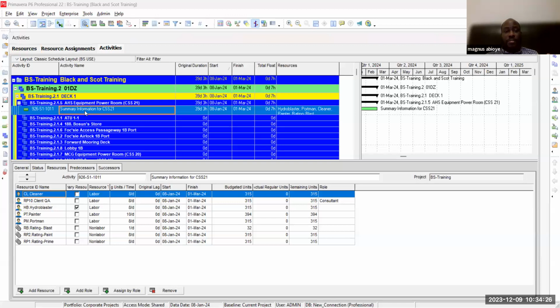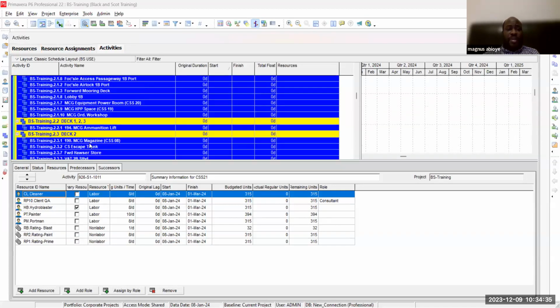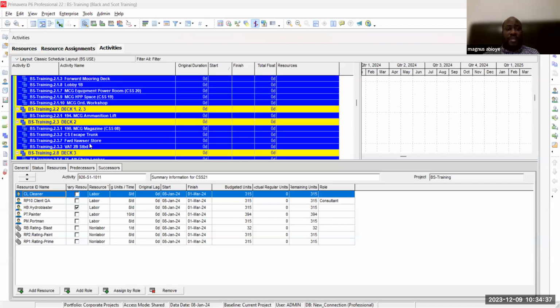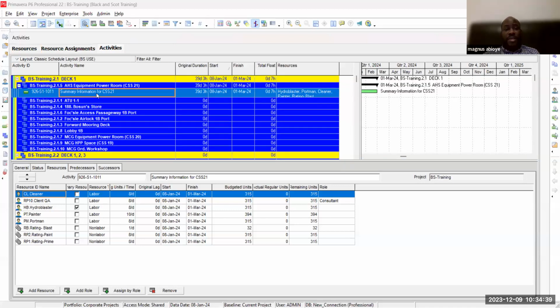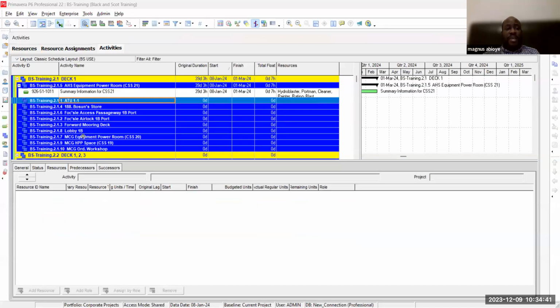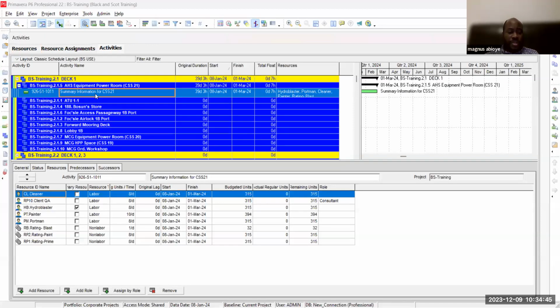You get me? So this is one of the ways to use an activity, which I didn't tell you before, an activity WBS summary. If they say replicate all what you have done in everything, all I can do is take a copy and start pasting here and changing the name, pasting and changing the name. Let me do that for just this copy.